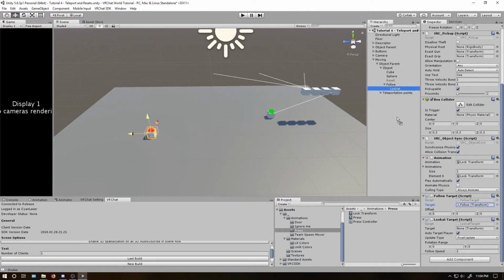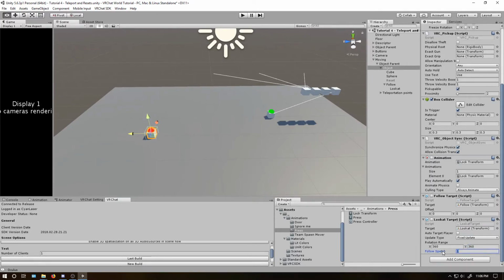Next, drag the lookAt object into the target for the lookAt target script, uncheck the auto target player, leave the update type, and then for this example, I'm just going to set both of these to 360. Basically, these are the ranges around, say, the x-axis and the y-axis for how much our object is allowed to turn to look at this object, so our lookAt object. And they're based off the original orientation of the object, so if you set it to something lower, it will only rotate some amount and never be able to go further.